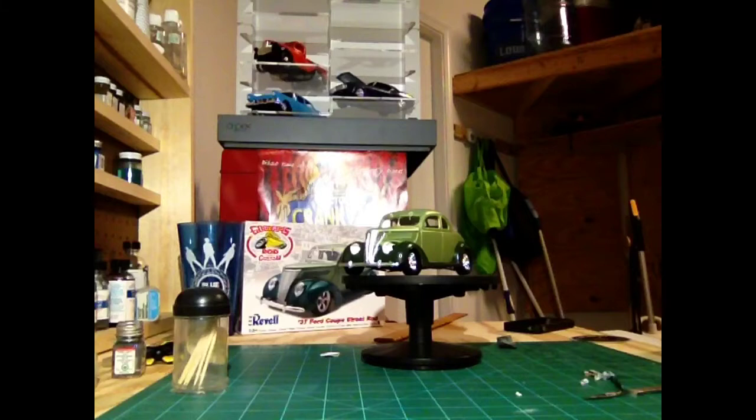Hey guys, Rusty here. Wanted to bring you guys the final update on the 37 Ford Coupe street rod. I'll let you guys see the product here, and then I will go through the good, the bad, and the ugly on the build.